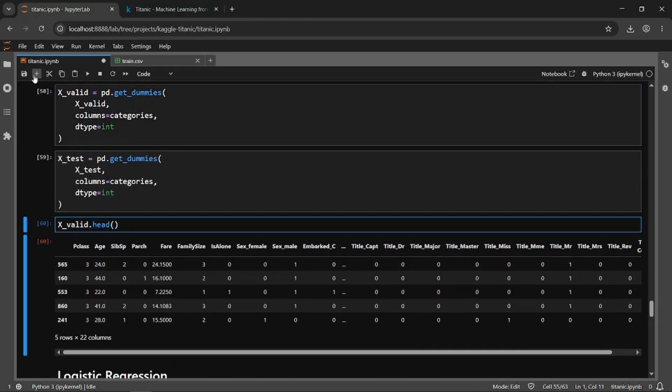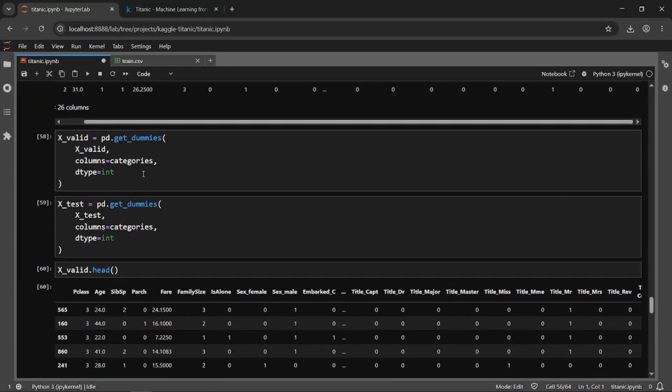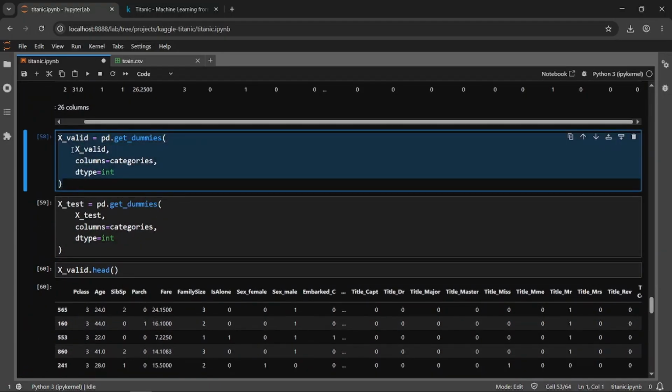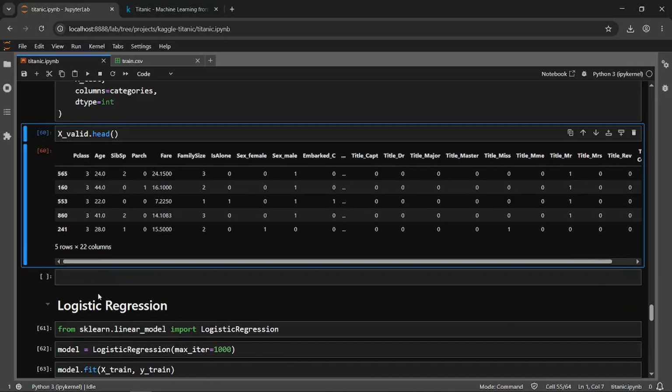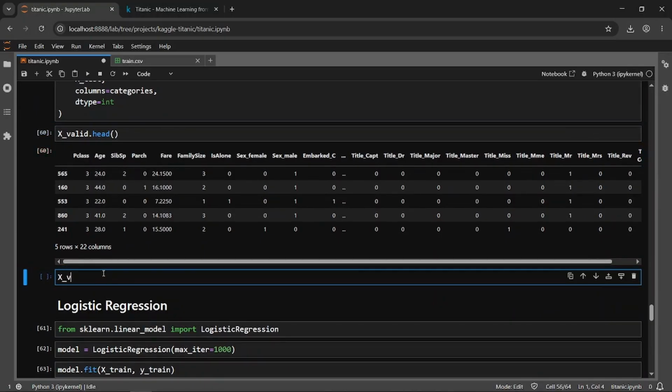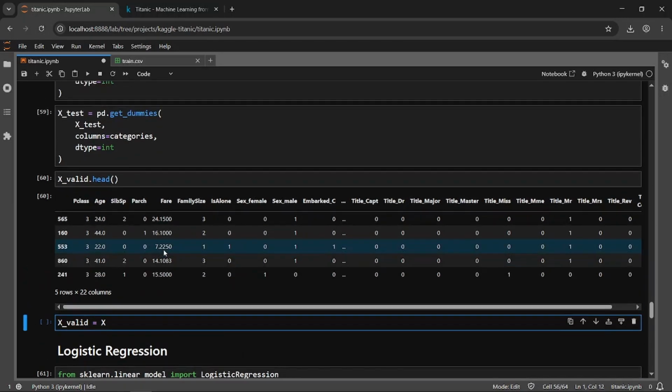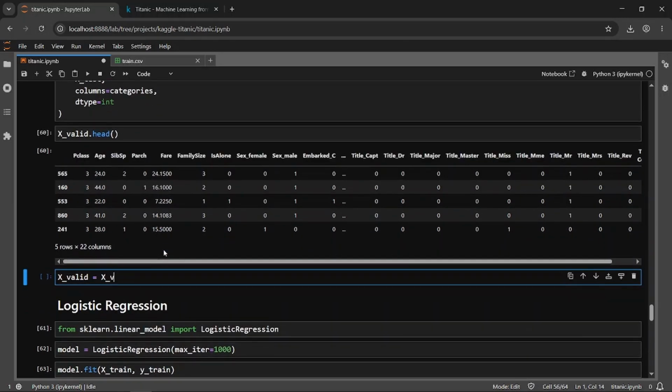So what we'll need to do is make the features the same. We'll do this by reindexing. I'll say x valid equal to x valid dot reindex, and we'll say columns equal to x train dot columns, and then fill value equal to 0.